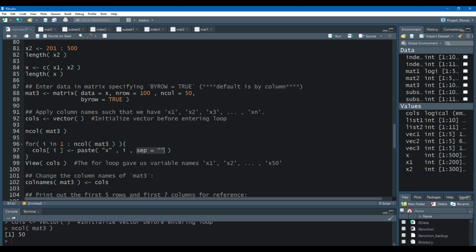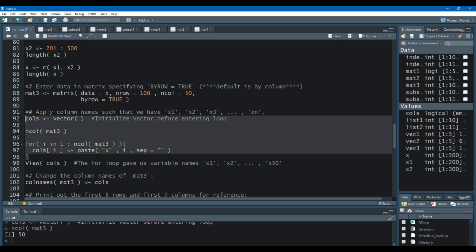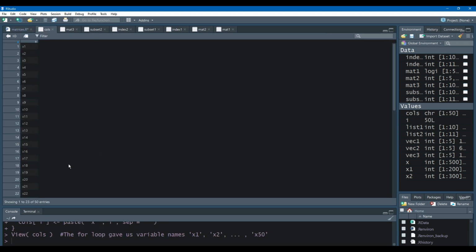And our only separation is nothing, so we specify that separation as just double quotations with no space between them. And we're going to fill this cols vector that we initialized outside our for loop with these variable names x1, x2, x3, and so forth.